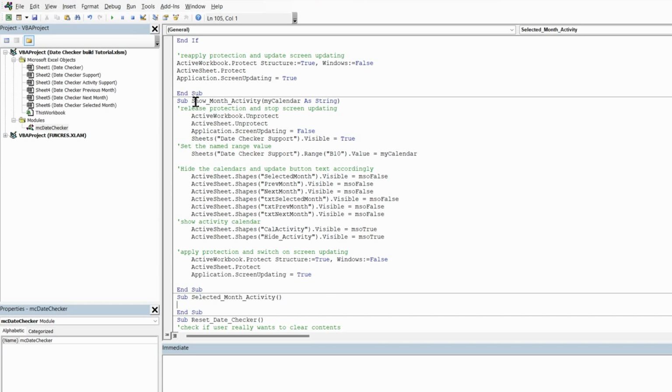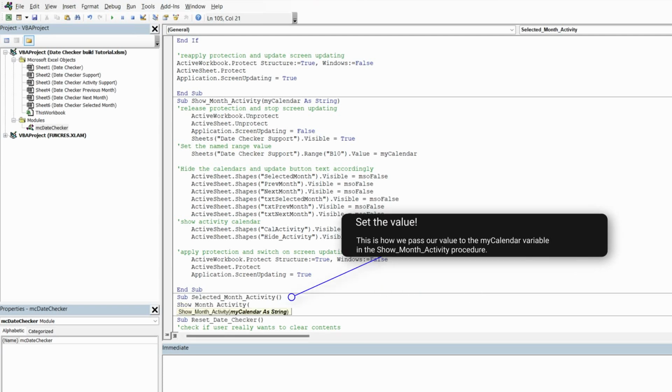So what I'm going to do is call this, and then I need to assign a value to that. So if I just copy that there, control copy, I'm going to paste it in. I'm then going to do open bracket, and put in quotation marks selected month. Close those quotation marks and then close the bracket.